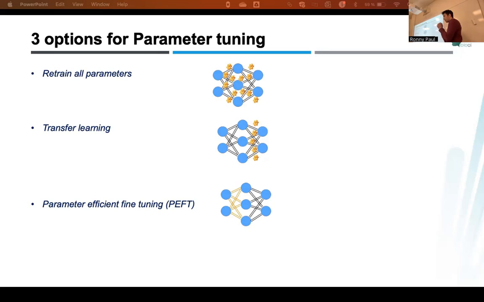So if you're going to fine-tune the model into classifying trucks instead, we generally want to keep the features that detect general vehicles, like headlights and wheels and all of that kind of stuff.